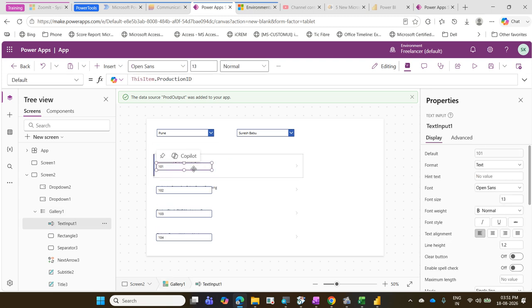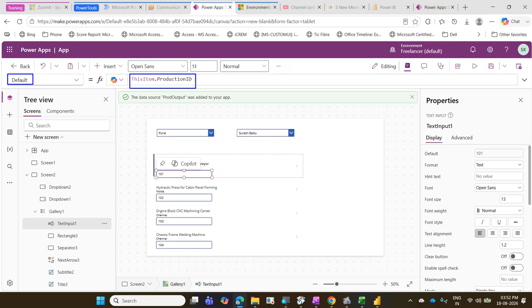This item dot production. Select the text box, go to the default. No, I have gone to the default.